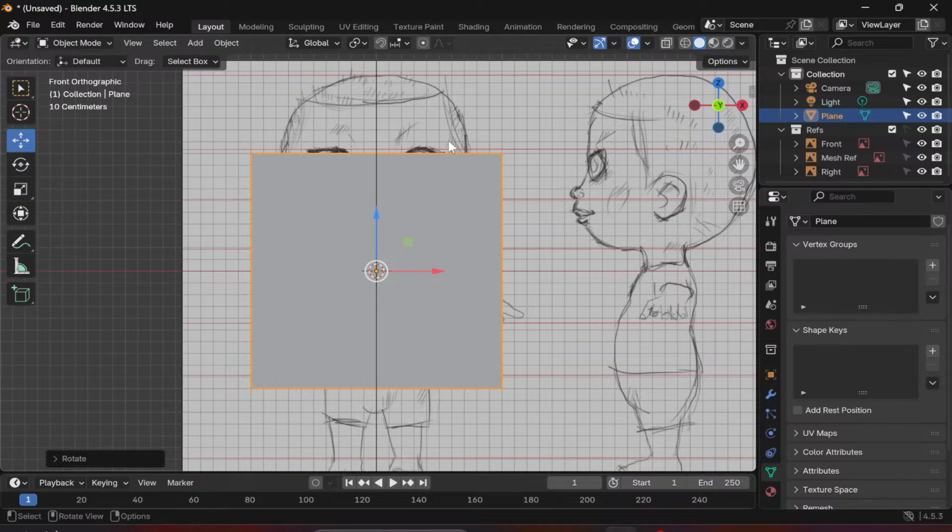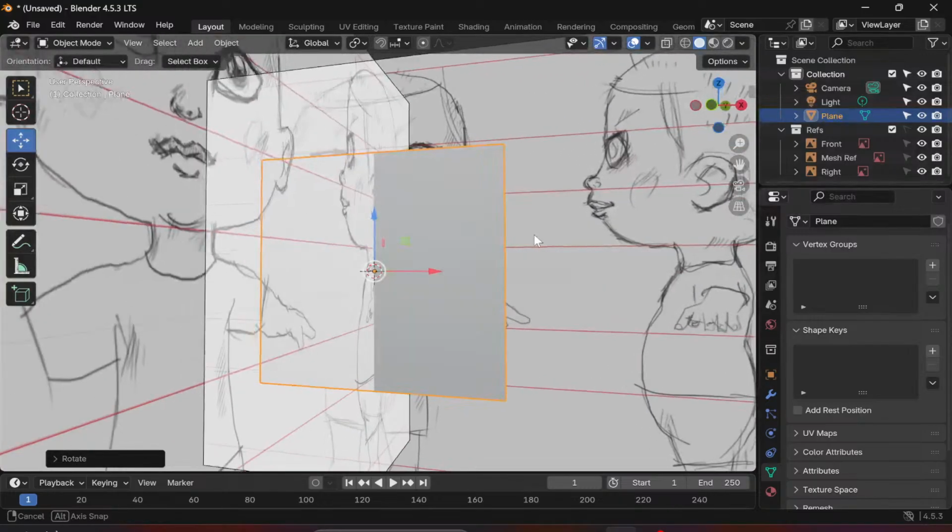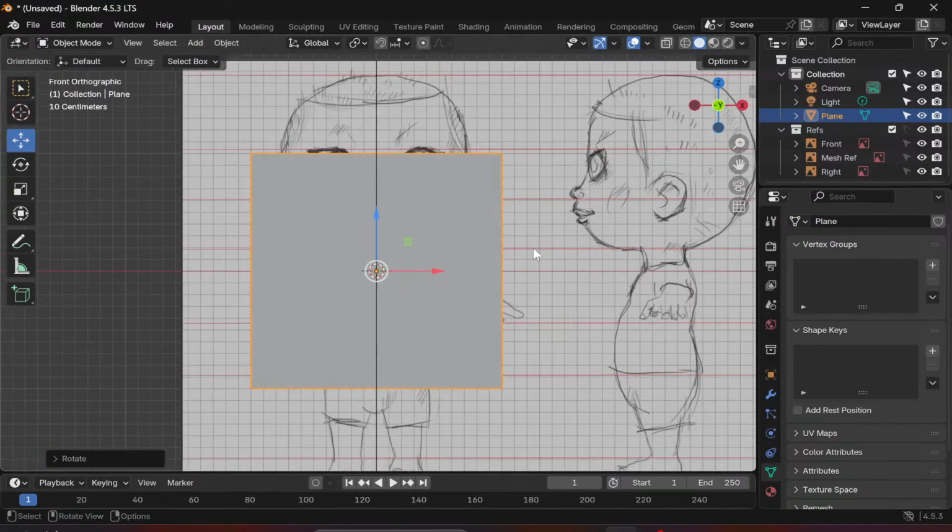Now when you model, make sure you are in orthographic mode. Okay, because if you are in perspective mode, when you add a new object, it's going to be tilted.